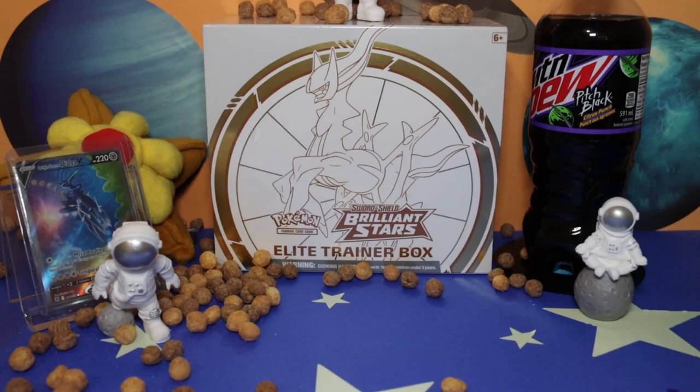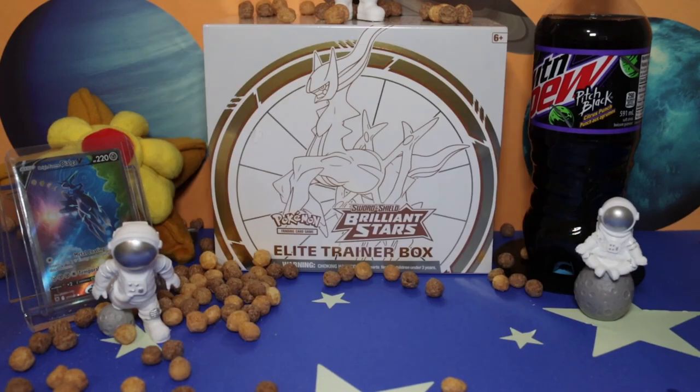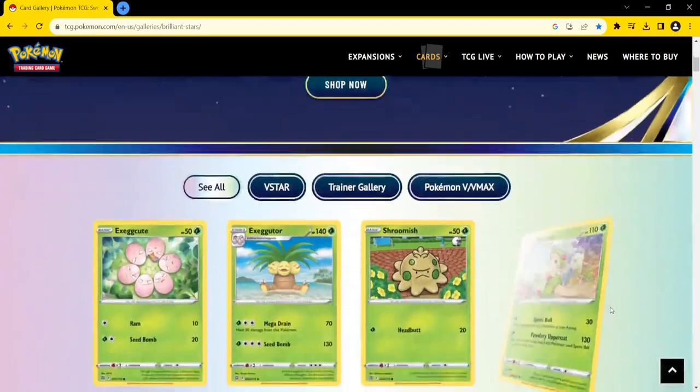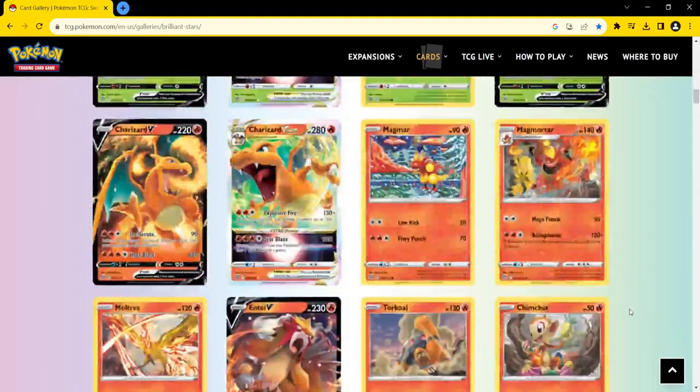Today we're gonna be opening an Elite Trainer Box, specifically Brilliant Stars. Brilliant Stars is a set that came out, I believe, somewhere around 2022. It's been a long time coming, but I'm finally ready to open it. There's a lot of good cards in this set, but there's only a couple of chase cards I want to get, but we'll go over that later.